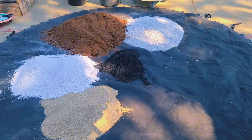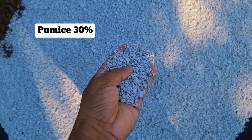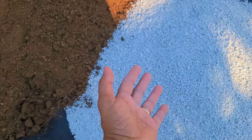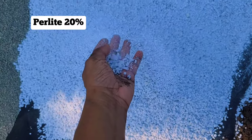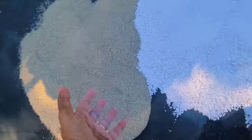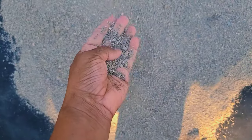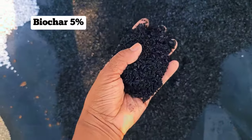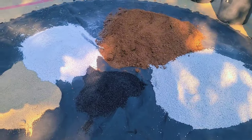I've got all my ingredients laid out — pumice, peat moss, perlite, regular sand (the grittier type is better for cactus mixes), and biochar. Before the wind blows it all away, I'm going to mix them all together. I've got three planters to fill: two 20-gallon containers and a new 27-gallon planter from Vago Garden.